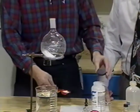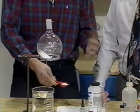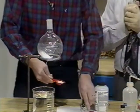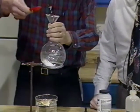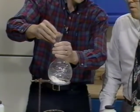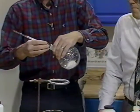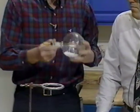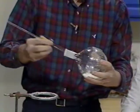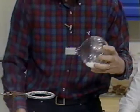That'll burn you if you get it on your skin. I could pour this into my hand, walk to the trash can, dump it out, walk to the sink and rinse it off and I'd be okay — but if you left it in contact with your skin it would cause a chemical burn. We're putting lye onto ammonium chloride, and I'm going to put a little bit of water in here because that'll speed the reaction up.